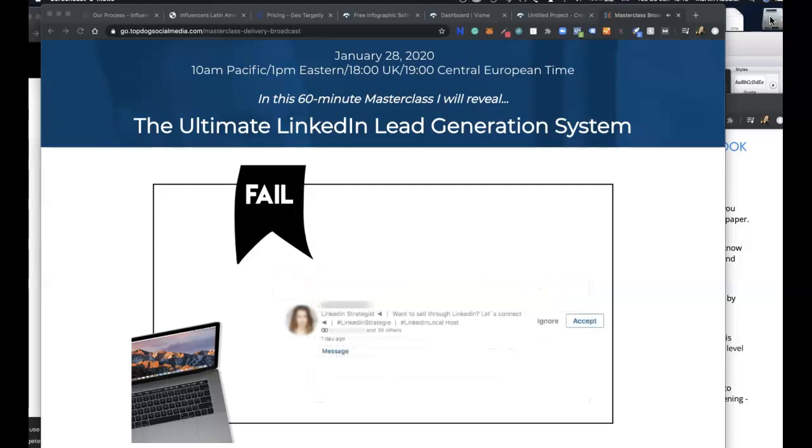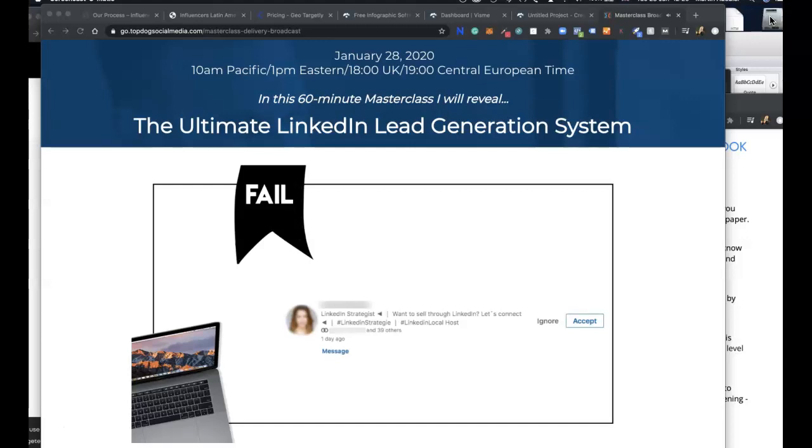And then there's the countless connection requests I received that haven't even bothered to write a personalized message. I found this one especially interesting, as she claims to be a LinkedIn strategist, yet she sent a complete stranger a connection request without personalizing her message. She's also a LinkedIn strategist who doesn't know how to spell strategy. Check out the hashtag LinkedIn strategy in her headline.